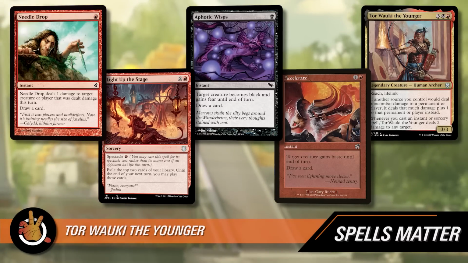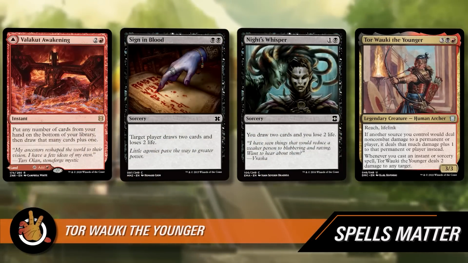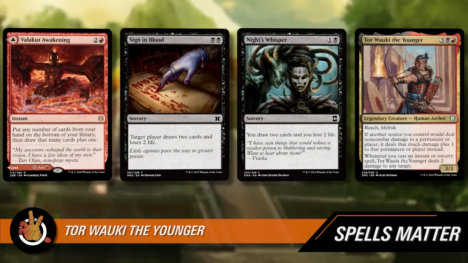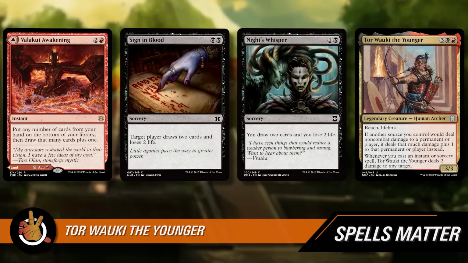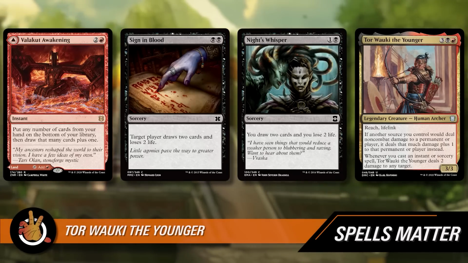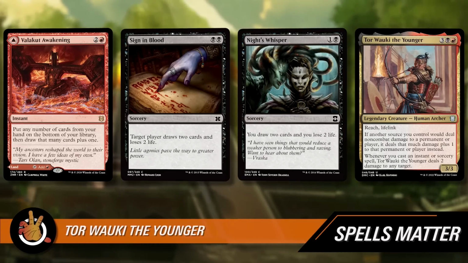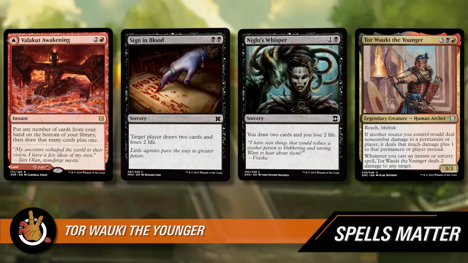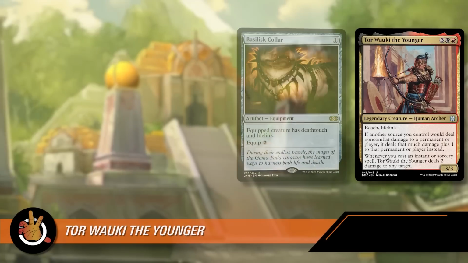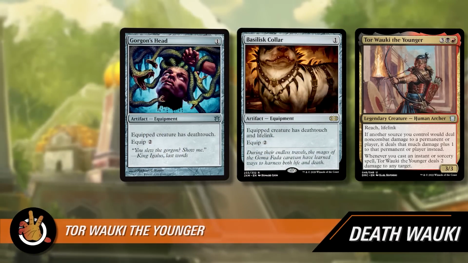There's also, you know, you want to keep going. So Night's Whisper, Sign in Blood, and Valakut Awakening are all pretty affordable ways to just fill your hand back up, keep that chain going, and just keep hitting people over and over and over again. Because you are pinging, Deathtouch is always good. It turns that 2 damage to any target into lethal damage on any creature. Yep. So equipment like Basilisk Collar or Gorgon's Head give the equipped creature Deathtouch.